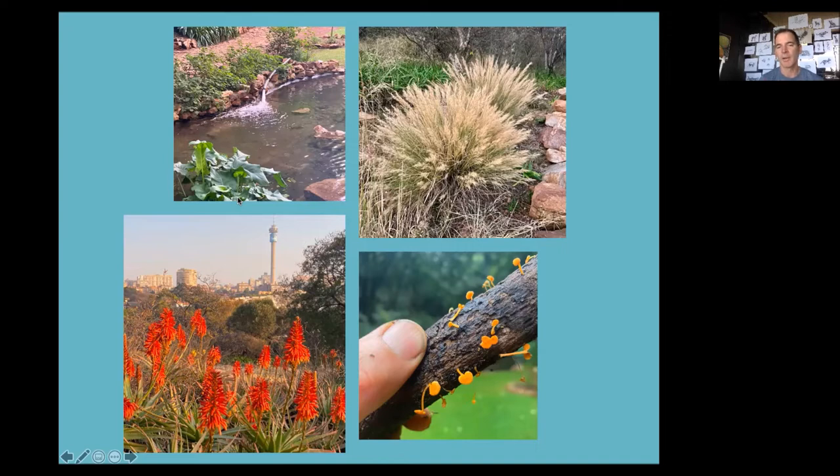But what I've been doing now is taking wood and just letting it lie in the forest, letting it decompose, allowing the plant life and the fungi life to take over and to use those nutrients, because that enriches the soil. And also I've realized that when you lay branches and pieces of wood across slopes, and we have a lot of slopes, that slows down the water flow. When you slow down the water flow, the water goes into the roots of the plant, so it benefits the plants. And it also helps to build better soils because there's less erosion. It traps seeds from the plants, so the plants will then grow naturally. And so it's a very important part of looking after the ecosystem.